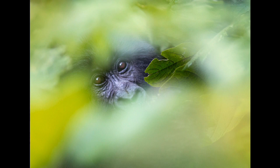While I was making the photographs, one of my trackers came over and said, "No, Mr. Ian, that's not a very good place to see the gorilla. Stand up, you can see it better." But there was a method to my madness. So I stayed down on my knees in the mud to get this shot.